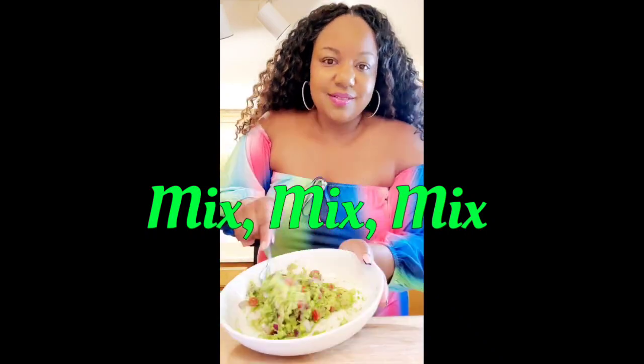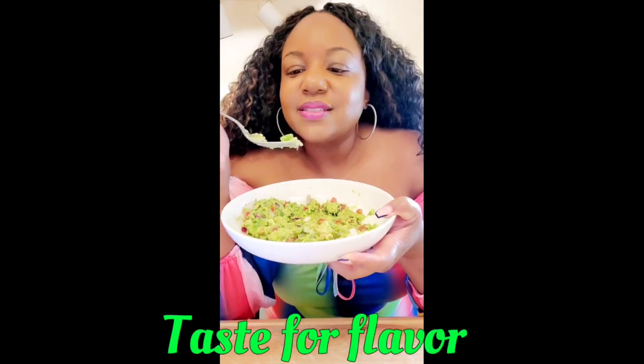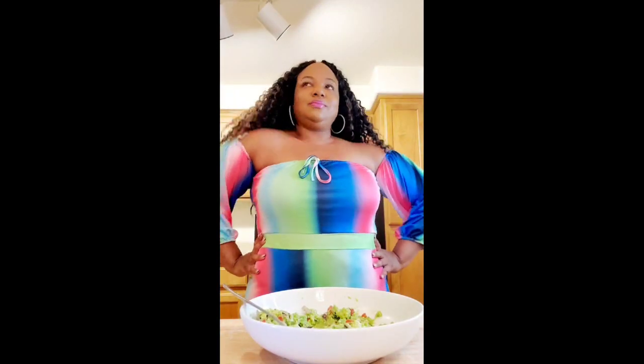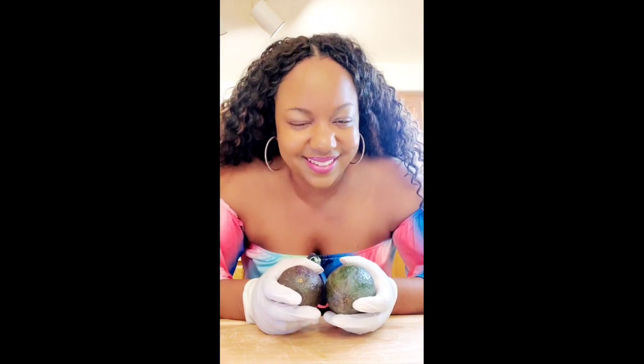Ooh, look how colorful it looks. And it smells oh so good. All right, y'all, let me taste out my guacamole. Ooh-wee, let me tell y'all something. Y'all, that guacamole that you guys just saw me eating, oh my gosh, it was so good. I even had the hubby taste it, and he was like, that's fire. You got to make some more of that.